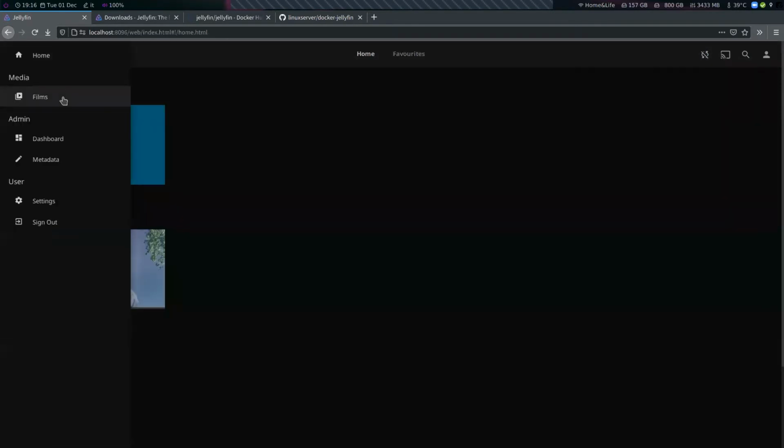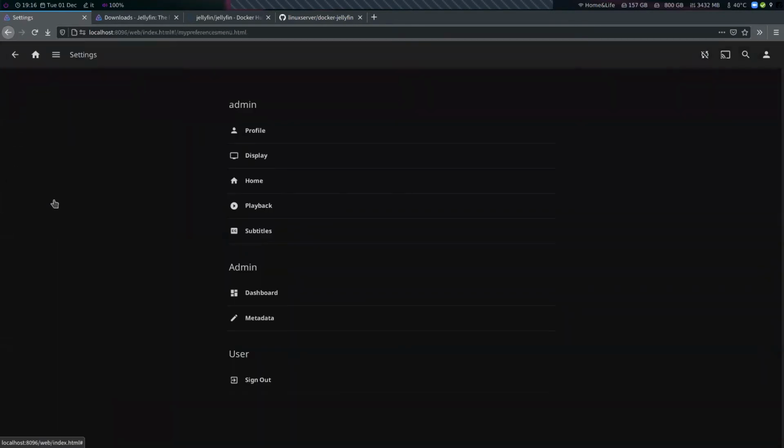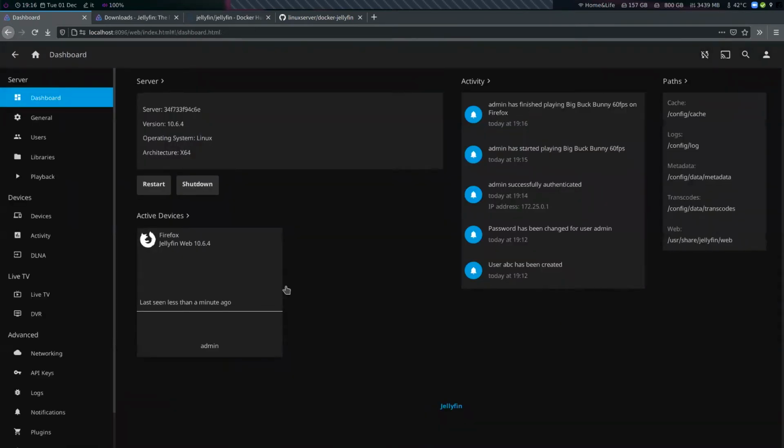So let's try adding some. Let's go into the admin panel, which is over here in the dashboard. Now, immediately here we can see, first of all, the active devices. This was me. And one of the things you might want to pay attention to is transcoding and direct play. This is because if you're actually running this on a Raspberry Pi, it usually can't handle transcoding, which is changing from one codec to a different one because the client device can't receive it because it just doesn't support it.